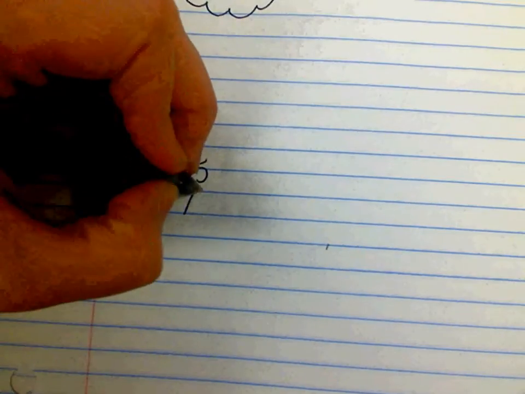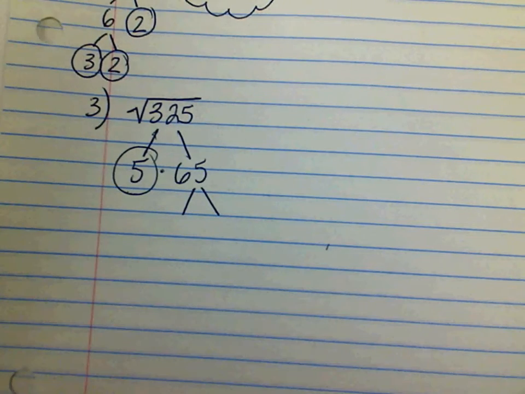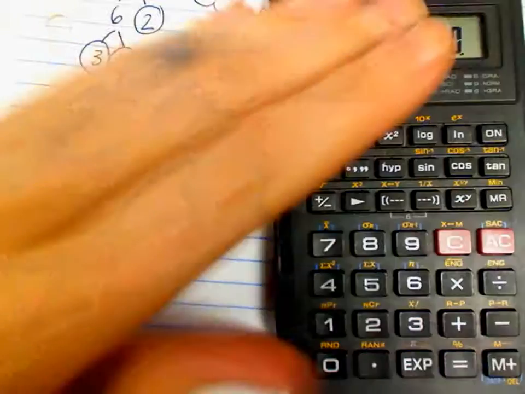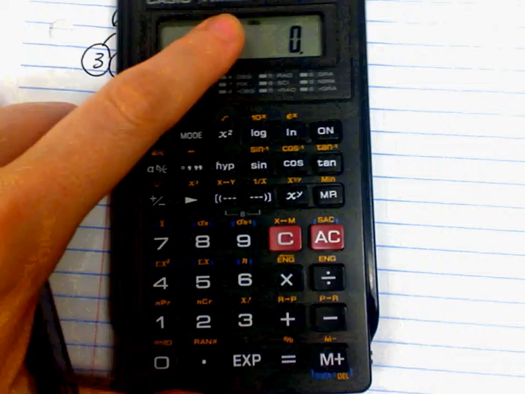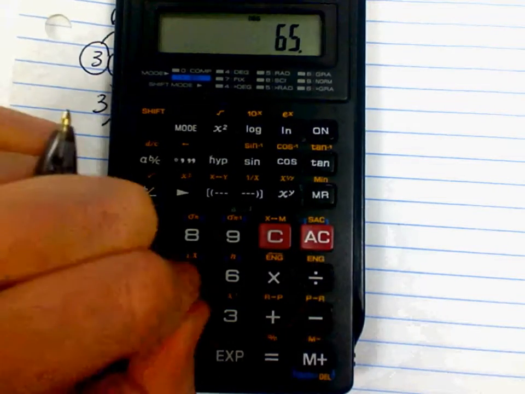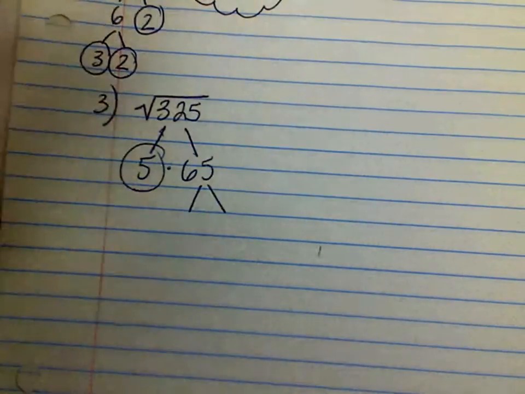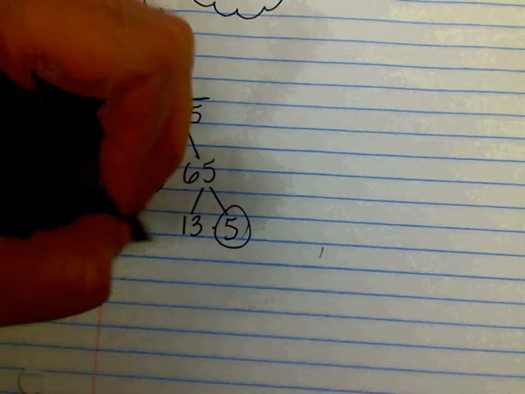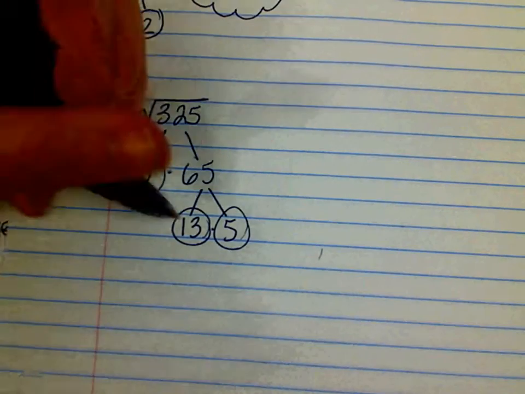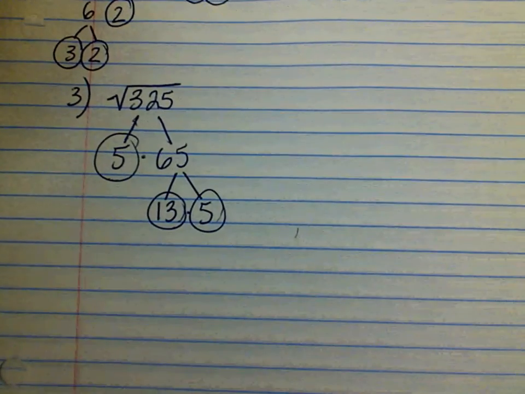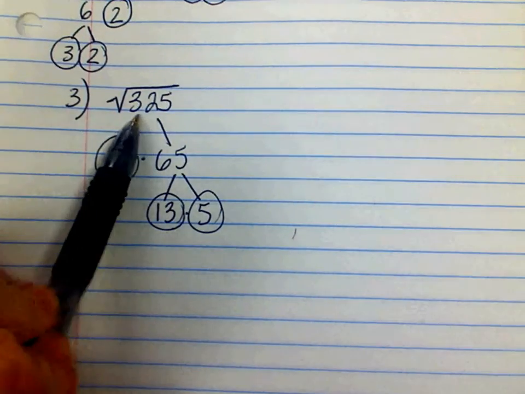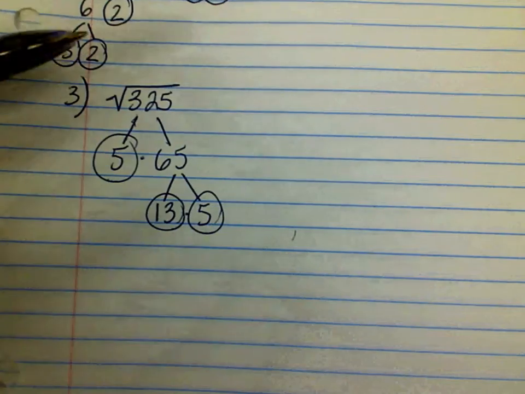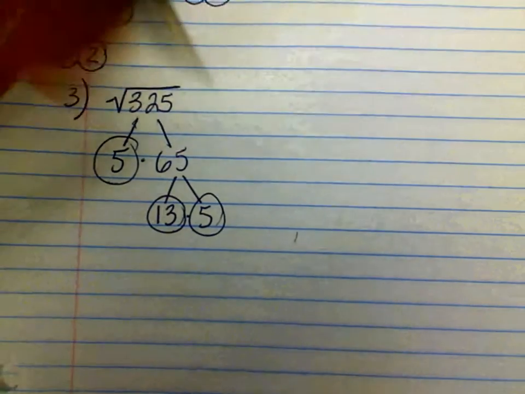All right. Same thing with 65. If you don't know what two numbers multiply to give you 65, take your calculator, and since it ends in a 5, you can divide by 5. 65 divided by 5 is 13. So 13 times 5. 5 is prime, 13 is prime. We haven't seen a 13 yet, but 13 is prime, so circle it, and you can stop. You probably thought that this was going to be a big, huge factor tree, but it's not, because 13 is prime and 5 is prime, so we stop there. There's nothing else you can do.